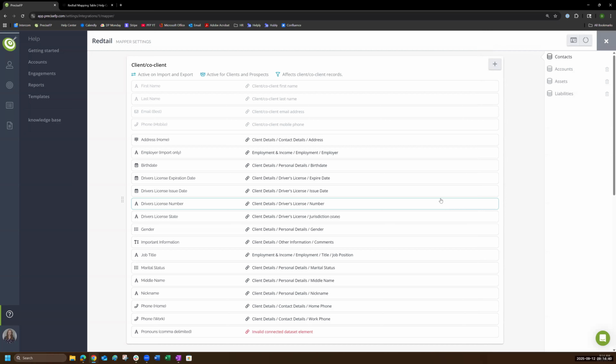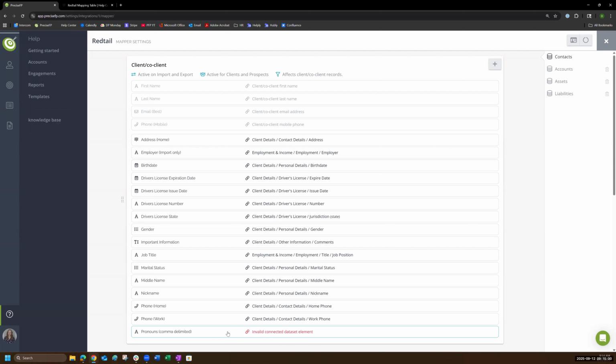So you can edit existing mappings. If you do have an existing mapping that for whatever reason is not working any longer, it will highlight that for you in red here. So we do actually have the capability to custom map pronouns between PreciseFP and Redtail now.